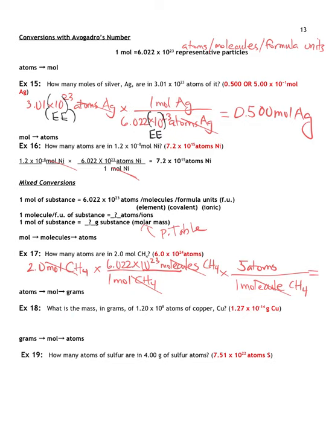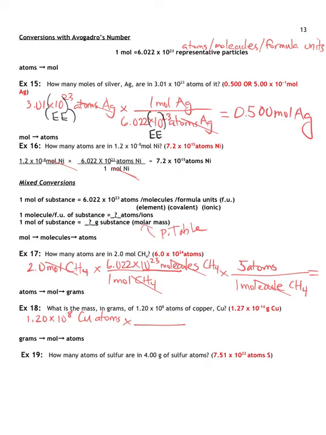Moving right along to example 18. These problems are pretty easy as long as you know your converters and you follow the understanding of what these units mean. So here you have copper, and notice how the word atoms appears for copper. It's the appropriate word for it. So here are the copper atoms, and I want to convert that to mass. I'm trying to get to this mass unit, but I need to get to moles. I have atoms, so I need to go to moles first and then go from moles to grams.